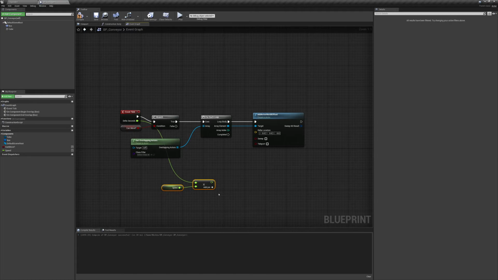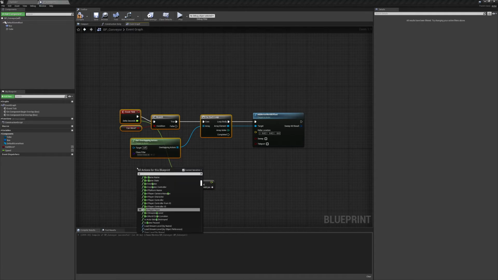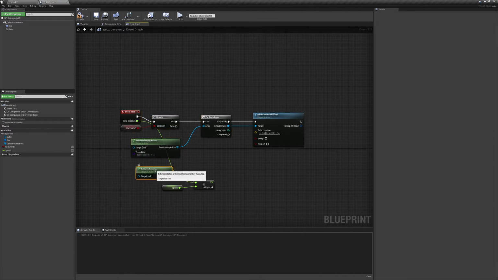The next thing we need to do is figure out which direction we want things to move. So again, this is a vector. This is an X, Y, and Z. So we need an input for X, an input for Y, and an input for Z. So we're going to do this dynamically so that if we move our object, it moves in the right direction. So let's get actor rotation. And this is going to check and see from self, from this blueprint, which direction it's pointing. It's going to get its orientation in the world. From there, we are going to get the forward vector. This is going to take the direction that it's oriented and find out which direction front is facing.